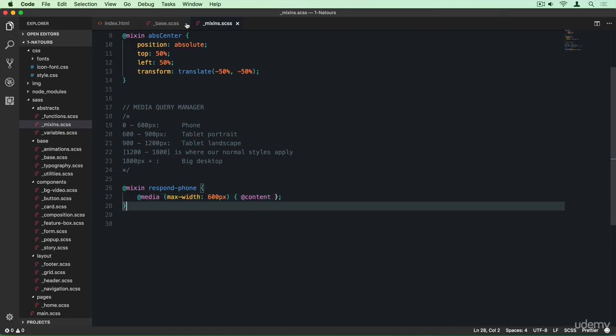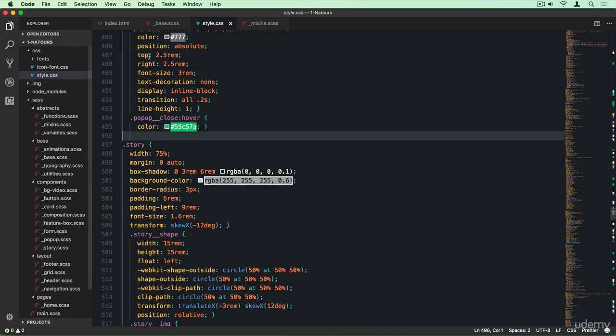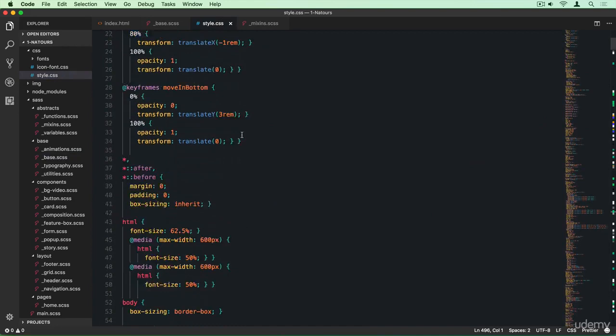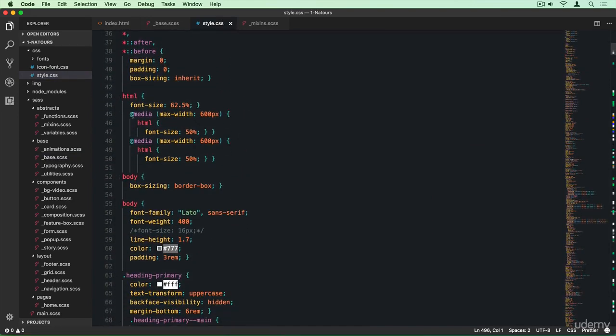Okay, so let's compile this, and it actually is already compiled. So let's take a look if this here is the same as this, and it should be, right? So let's open this one again. It should be somewhere here near the top. And here we go. So you see, the first media query is this one here, ending here, and then this one here, which is the exact same thing. Okay, does that make sense?